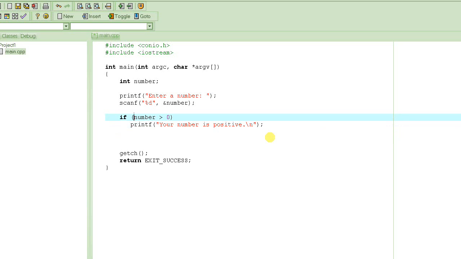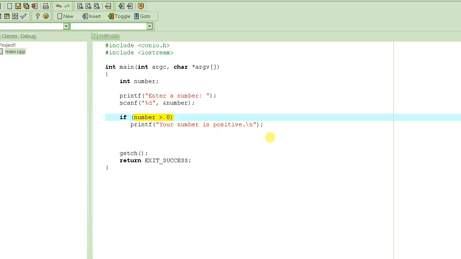What it's going to do is, if this condition evaluates to true, in other words, the user entered any number which is greater than 0, it's going to print this statement. So in general, if the condition after the if statement results in true, the statement that follows right after the if statement gets executed.